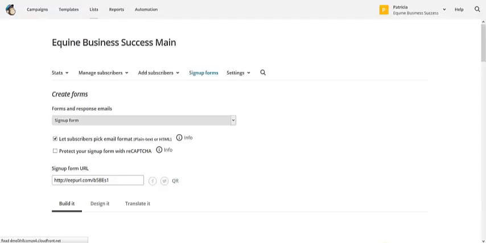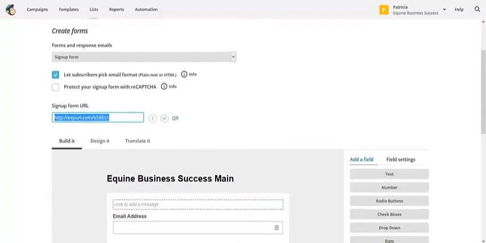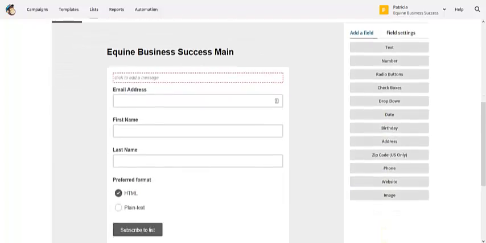Okay, you'll be able to link over to it. See, here's the link for mine. Okay, so you would copy and paste that into wherever you were going to be marketing it. I don't like using recaptchas. I don't think I've had a problem with people signing up for spam, so I'm not going to use that.